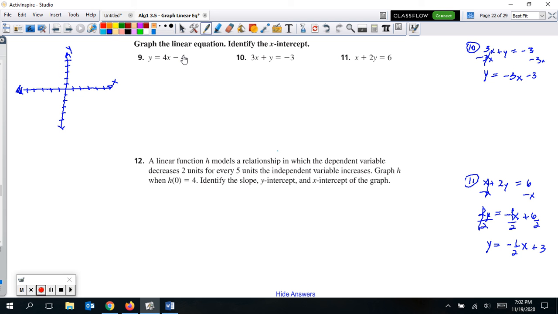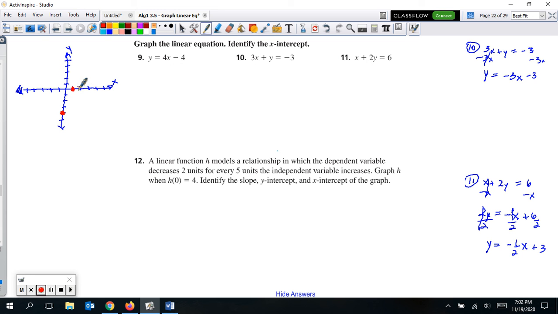So our starting point is negative 4. That's our y-intercept. So we need to identify slope is 4, y-intercept is negative 4. So we need to plot negative 4 on the y-axis. Here's our y-axis. 0 is here, negative 4 is going to go down 1, 2, 3, 4. So that's our y-intercept right there. The slope is 4. We want to put like an imaginary 1 underneath it. So your rise is 4, and then your run is 1. And they're both positive, so we can go up 4, 1, 2, 3, 4, back to the origin there, run 1, and we can plot another point right there.